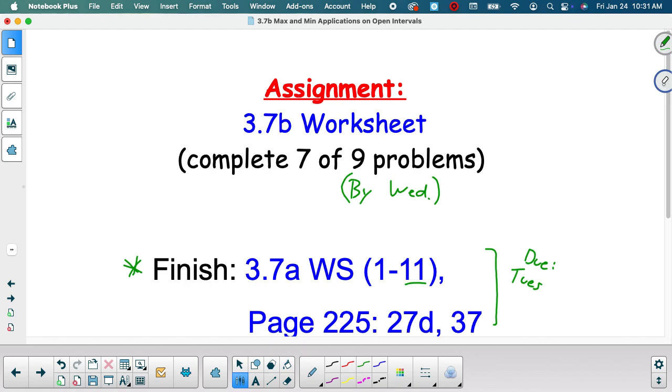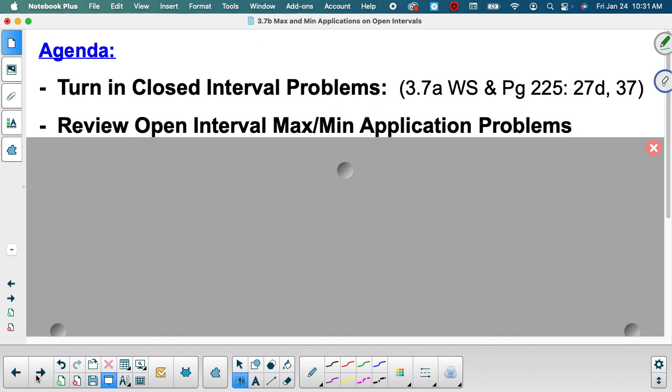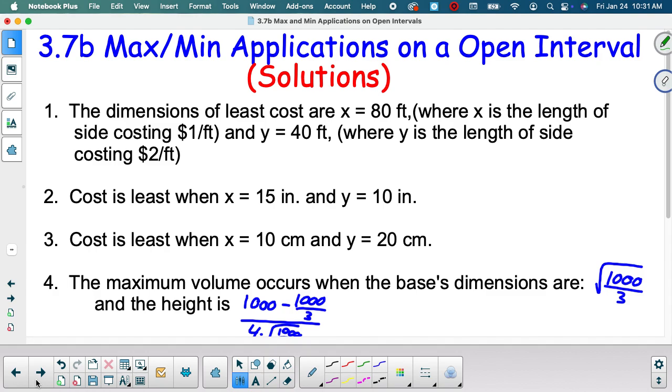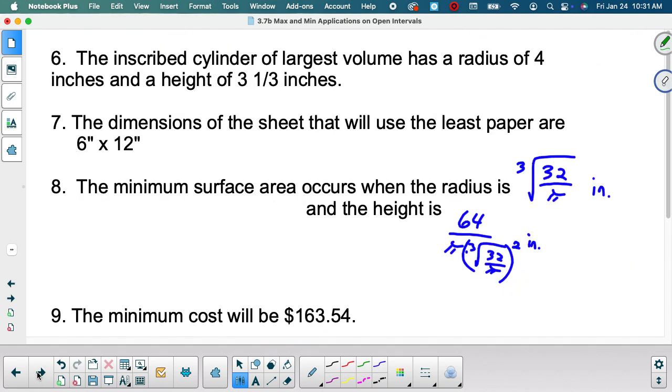Good luck working. The answers for these 9 questions are in Canvas as well, so they should look something like this. The answers look like this, so I have them in here. You're going to see some things with cylinders, like number 4 is a cylinder one. You have some other ones where they're rectangles. So you pick which ones you want to look at and do, but the answers are there, and I left the solutions with the sub as well.